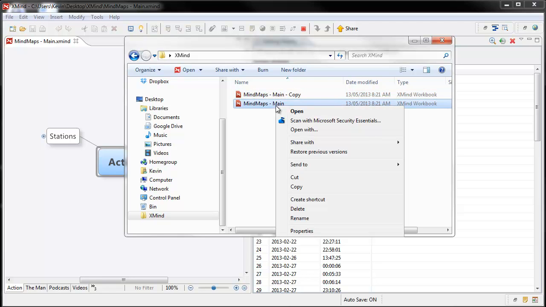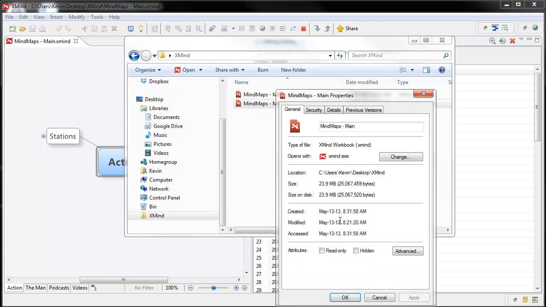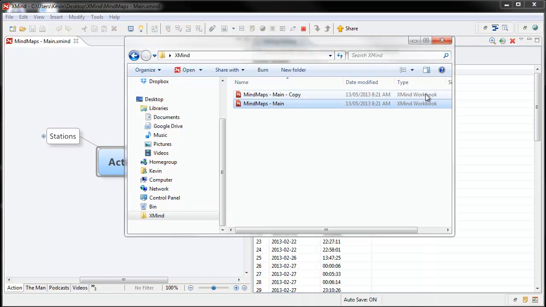Now, size isn't that big of a deal. This one here is about 30 megabytes. I'll just throw it up here quickly. 23.9. There we go. So it's not really big by today's standards, but if we can get some of these file sizes down a little bit, it makes them a little bit leaner. And I find, and maybe it's just me, that they open and close a little bit quicker when I've got them a little bit leaner as well.